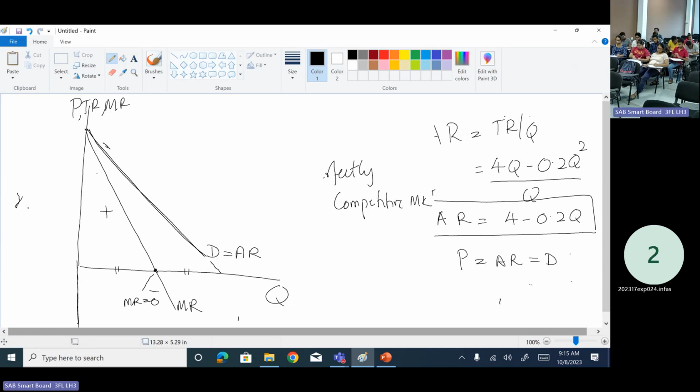As in the production function we also explained, the producer selects the positive marginal productivity region. Here also the producer selects positive marginal revenue, not negative. So if you draw the total revenue curve for this, total revenue increases and is maximized at this point. This is the total revenue curve.